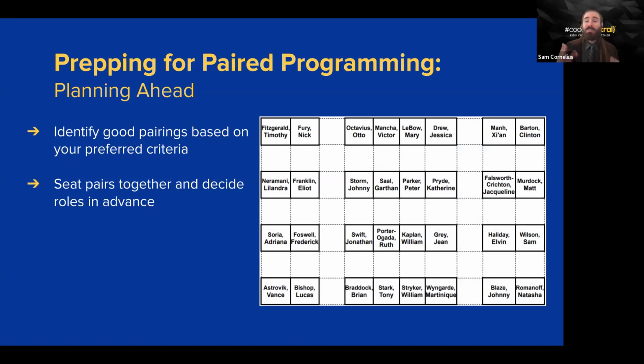And then, of course, because they're working in pairs, you want to make sure that you determine that they are going to be sitting together and determine which one will be which role. Generally, it's good to say one on the left, you are the driver, one on the right, you're the navigator. That way there's no question over it and they're less likely to fight over who's going to be what when the actual day comes.